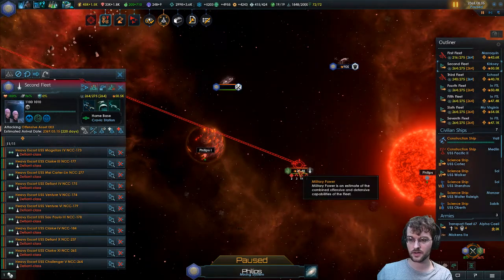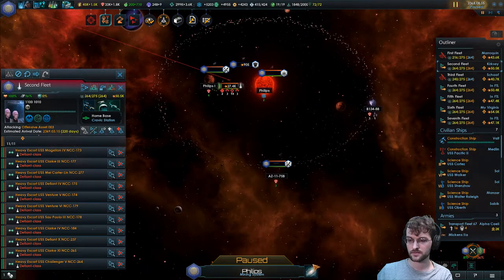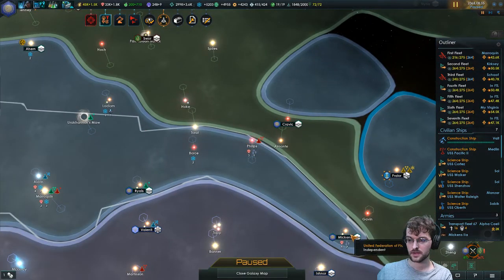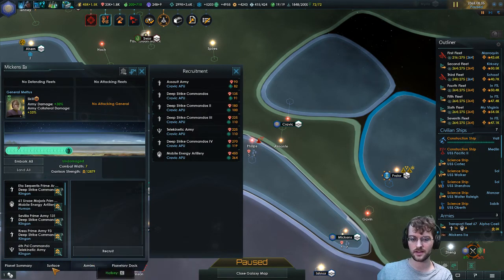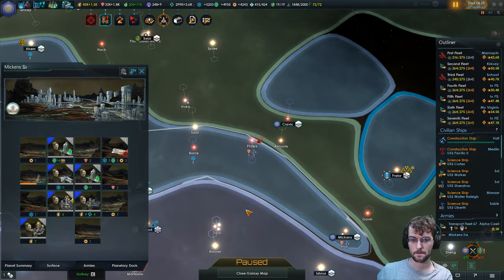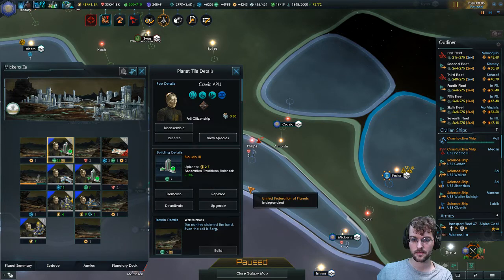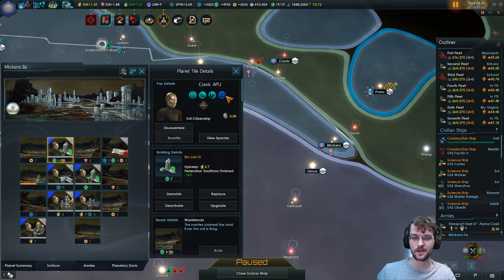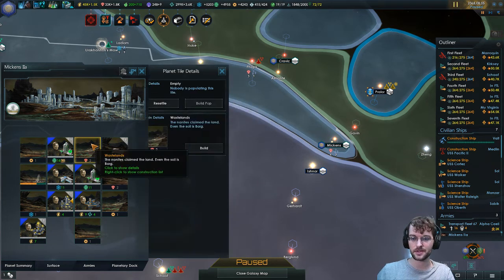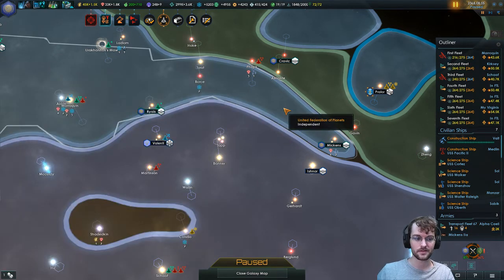Why don't you go intercept this fleet? All of our army's on Mickens, right? Yeah. It is very cool to have Kravik APU units. The Borgified ones were really badass, but these are pretty cool too. It's a shame we can't build more. That's okay.